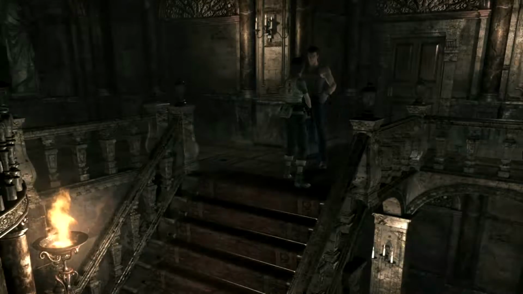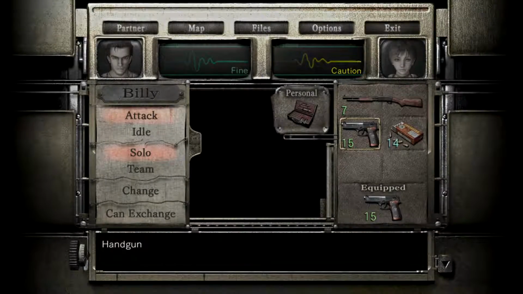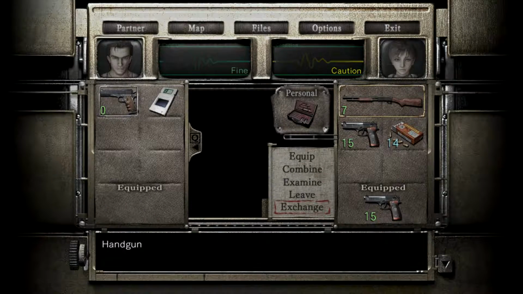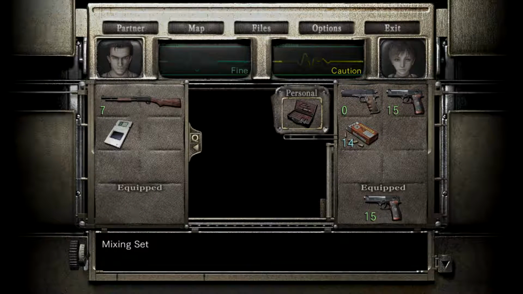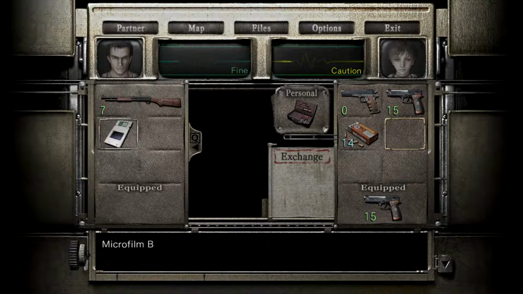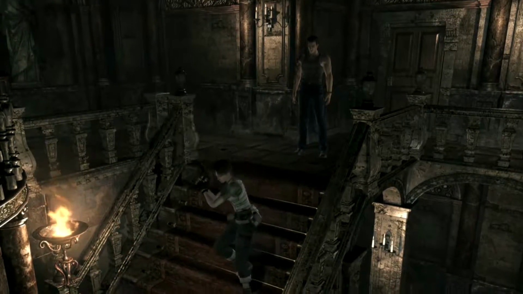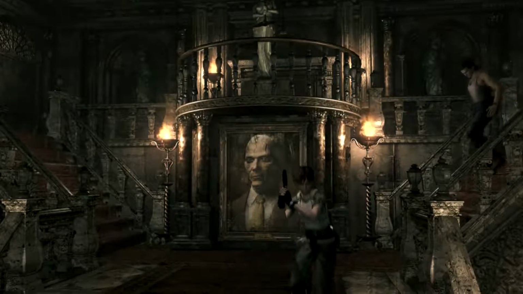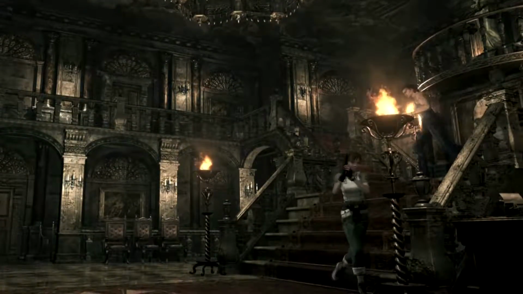Actually, don't know why I sent Billy, because Rebecca's gonna be the one doing the puzzle. Okay, that's what I'm gonna do. You are gonna have the shotgun. And I'm gonna have the microfilms. This way! Okay. I need to have you behind. Sorry, not behind. Follow me.